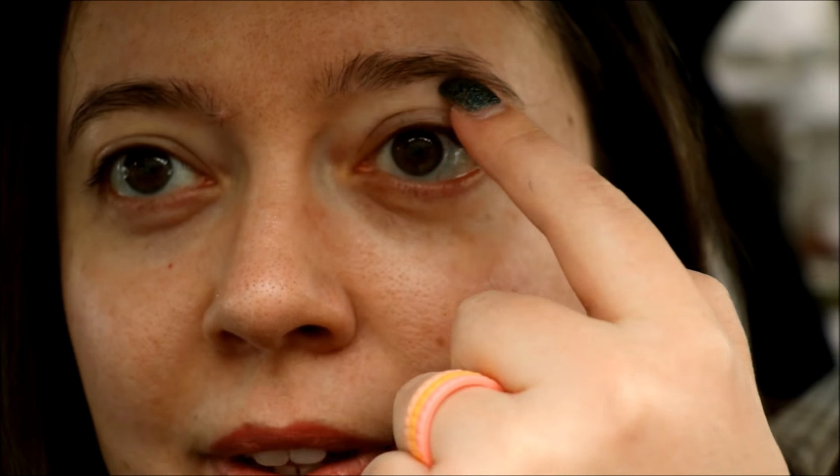This one here is a lot more patchy, as you can tell. I'm definitely going to need some down here, I think, and then of course on the top, and the tail needs a lot of work as well. So we're just going to go and see what she has to say. And I've looked at a lot of her work on her Instagram page, and I really like what she does. She keeps the brows very natural, which is definitely the look that I'm going for. Just a little bit more fullness, a little bit more even from side to side is what I'm looking for. Nothing too crazy. But yeah, I'm so excited.